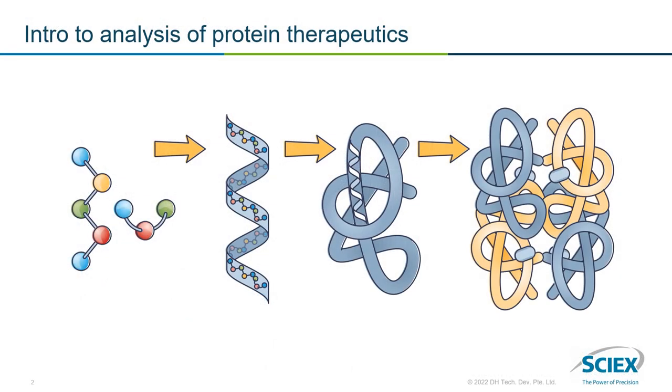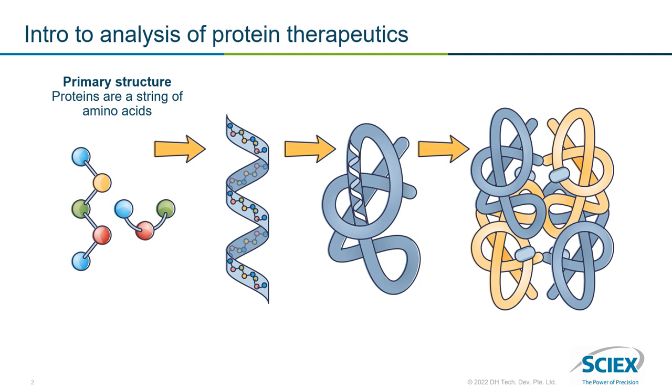To ensure we all have the same baseline, we're going to start at the beginning. And to understand a protein is to understand its structure and the terminology that's associated with it. Now, we can think of each of these as a building block for the next. So the primary structure of a protein is a chain of amino acids.